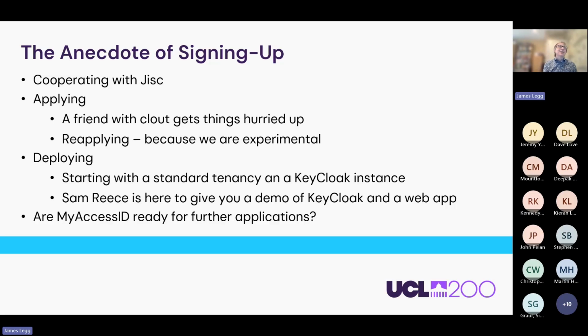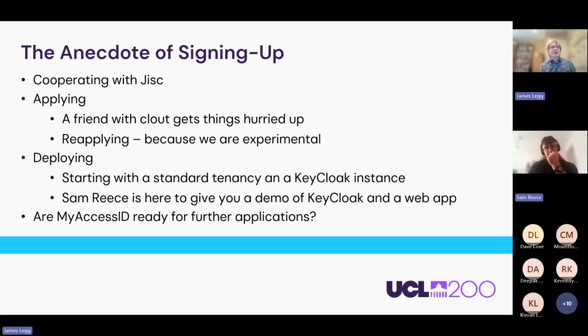Anyway, when we did that, they were happy, and we've now been able to deploy a Keycloak instance that consumes those identities. So Sam Reese is going to give you a demo of what we've been able to do in a couple of weeks since we were signed up, with the Keycloak and a basic web app.